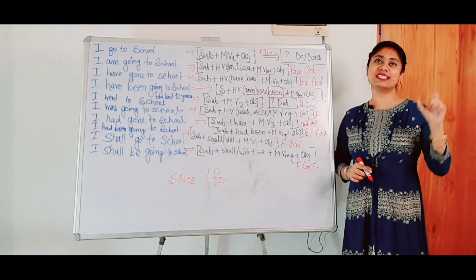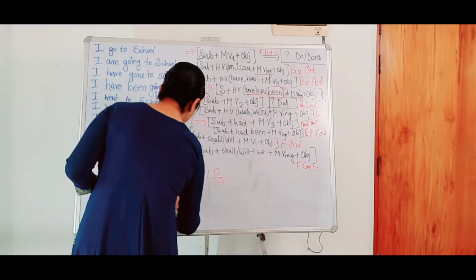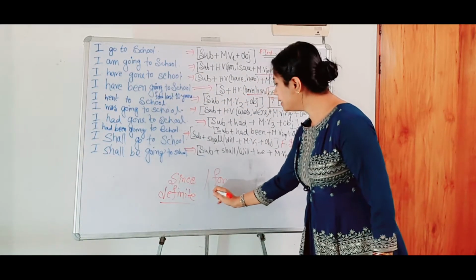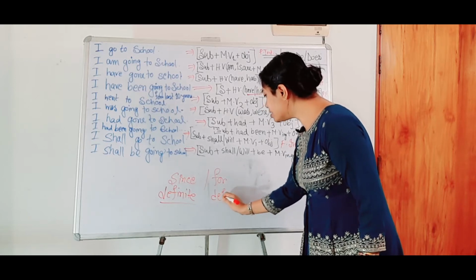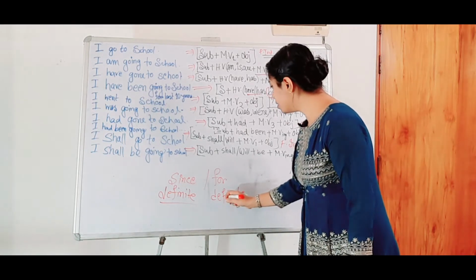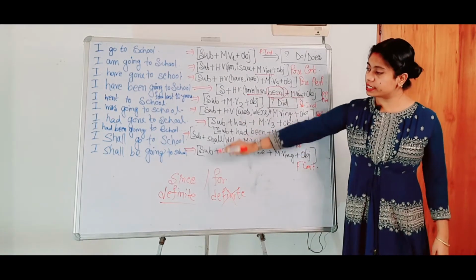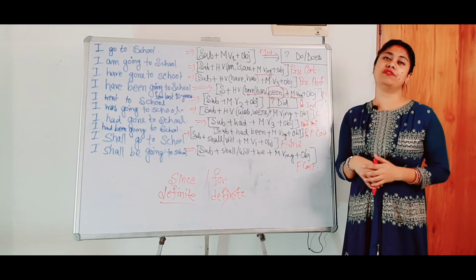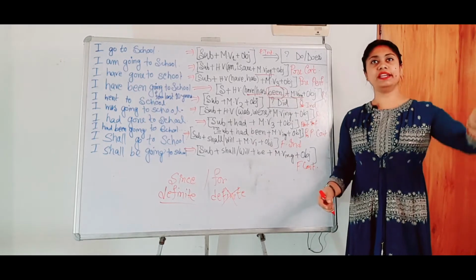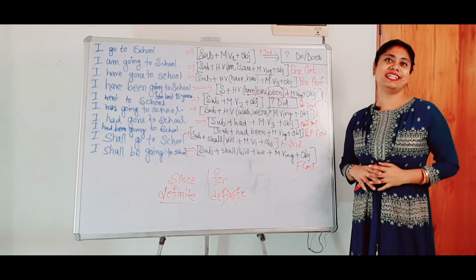So it means since is the particular, the definite, and for is not the particular. Here I am writing since means definite, the particular, and for is not any definite year or time, but from last 10 years like that, or for last 10 years. It's not definite. That's why I have cut the word definite here. And for since, it is definite, means since 1950, since 1940, since 1960, since 2010; for last 10 years, for last 5 years, like this. These are the differences between since and for.